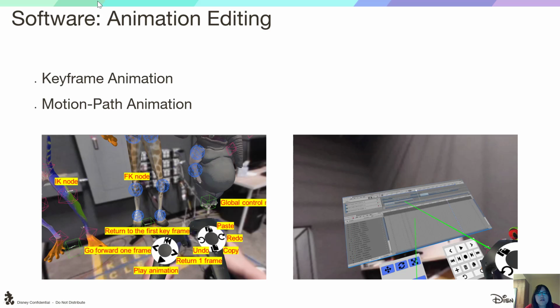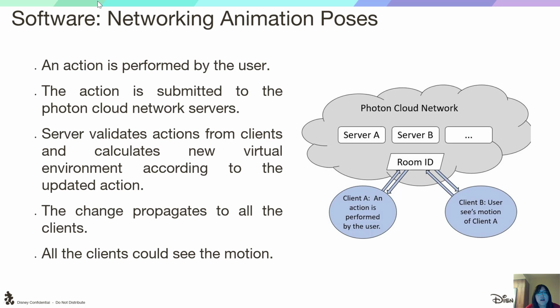The figure below shows the different kinds of UI, for example, the controller's keys and also the timeline, which allows people to make each keyframe and export as FBX, and then they can use it in Unity or Unreal to make the final edit.